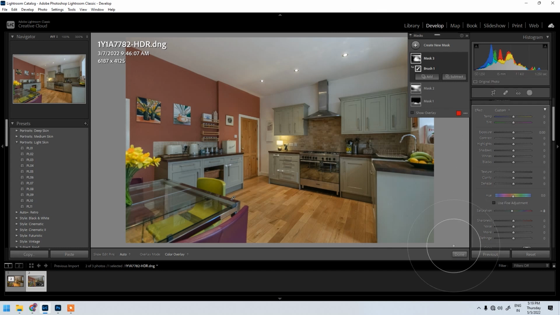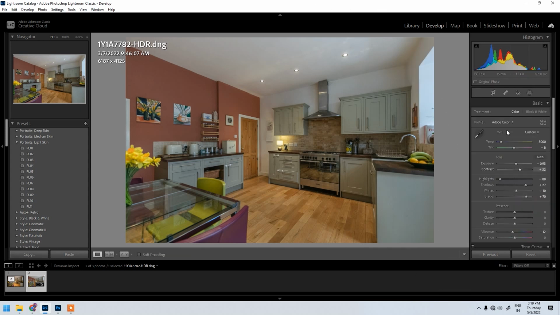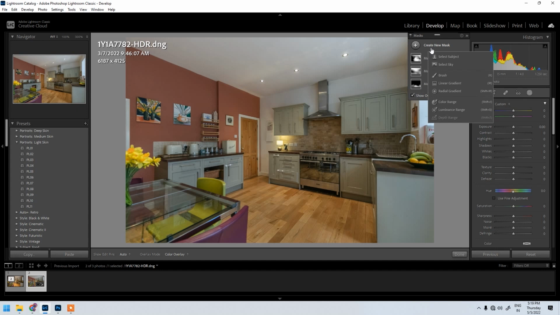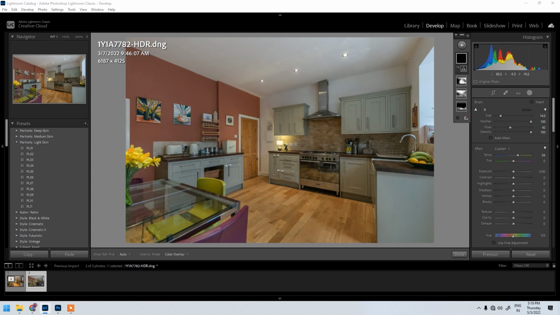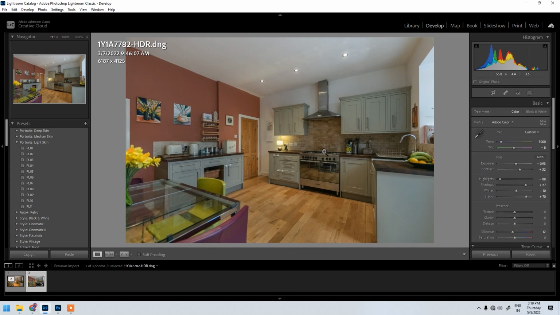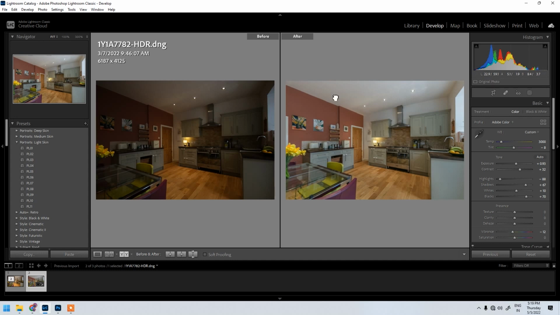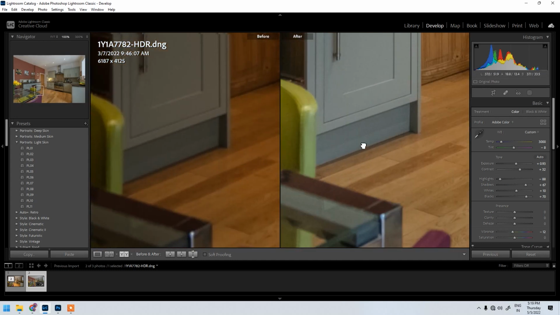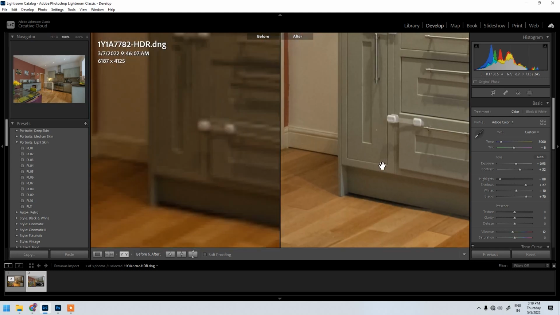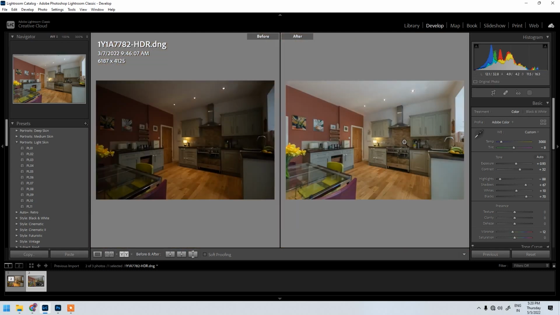We've got some blue over here, so again a new brush, and this time I'm going to increase temperature, and let's put it over here to reduce that blue. Then let's one more time press Y to open the comparing window. Okay, now we can see that we have adjusted the image in a proper manner. It's looking good now.